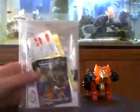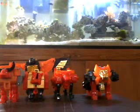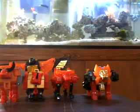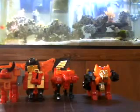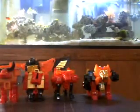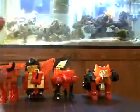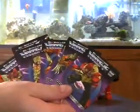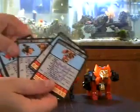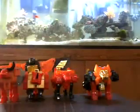We also have our instructions, some extra stickers, and there's a series of trading cards in here, which is pretty darn cool. Bunch of extra stickers. I will not be applying these. And then we have trading cards for Predaking himself, and then there's one for each of the characters. So that's pretty cool. And then on the back, they've got all their stats in Japanese and the Decepticon logo right in the middle, which looks pretty neat.